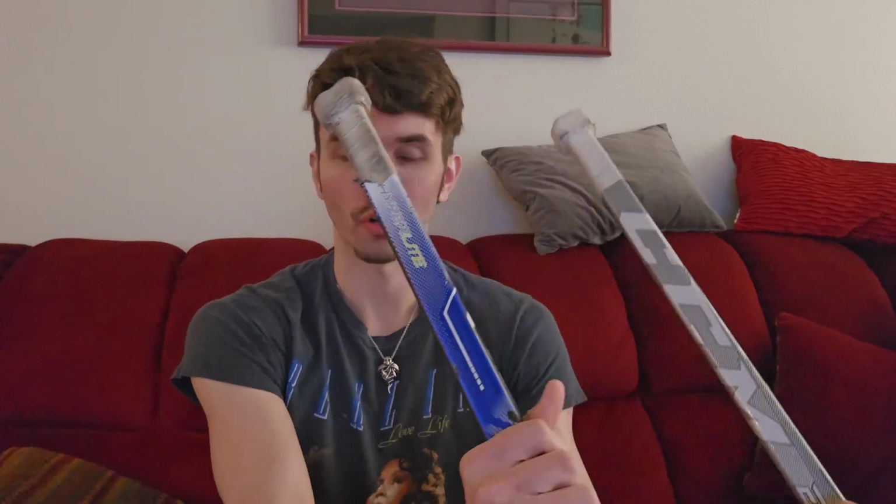I will say too, the one interesting thing about Bauer Hyperlite sticks is they're a little bit shorter in the shaft. So if you ever compare a Bauer Hyperlite stick, I presume this is why they claim it's the lightest stick on the market. They are shorter in the shaft. So these are both 25-inch paddle sticks. And here you can see I've got them together here.